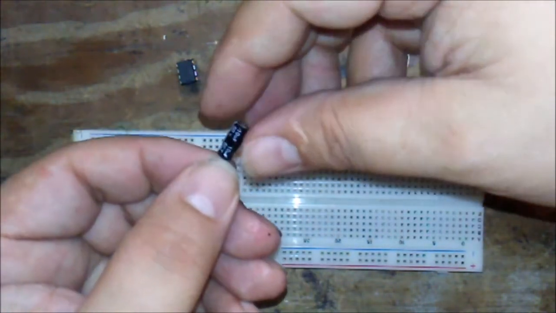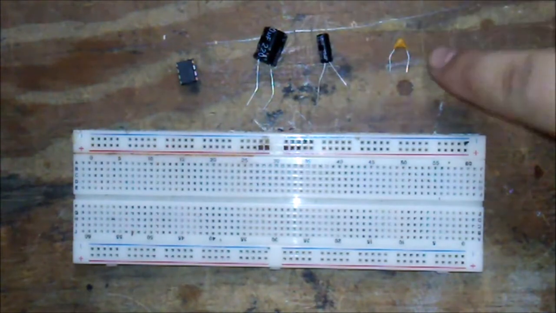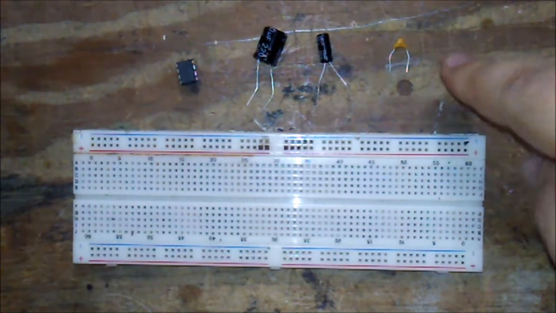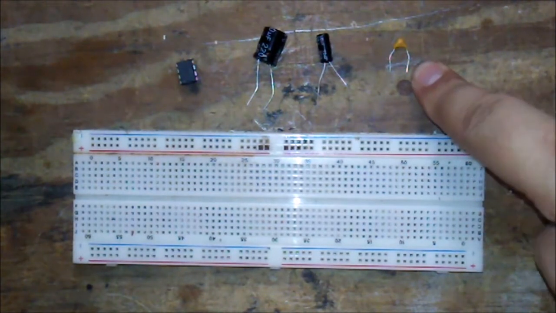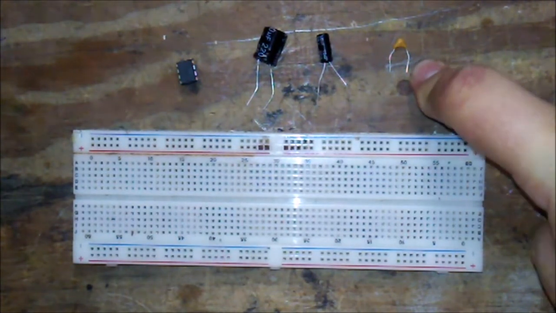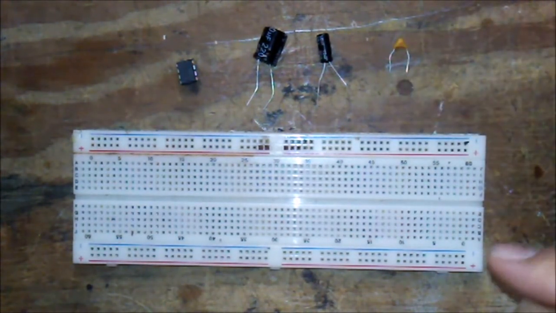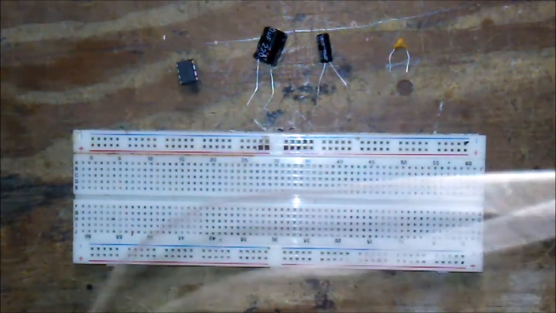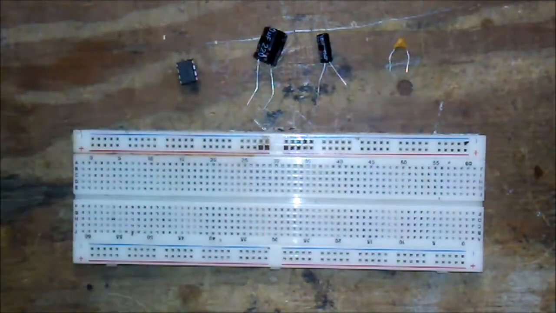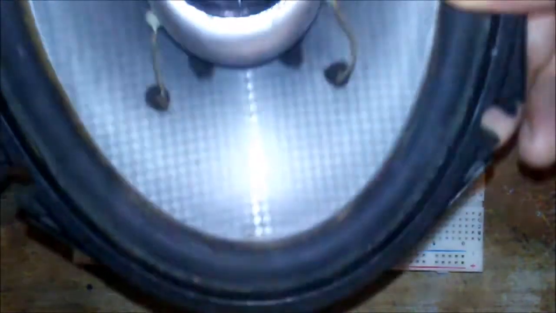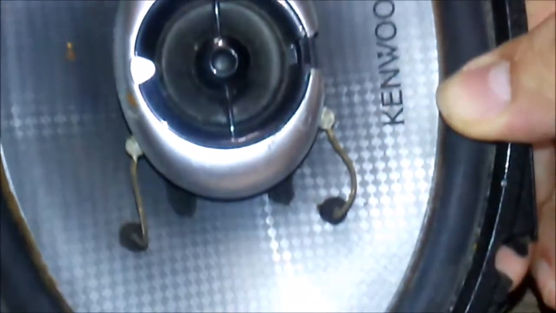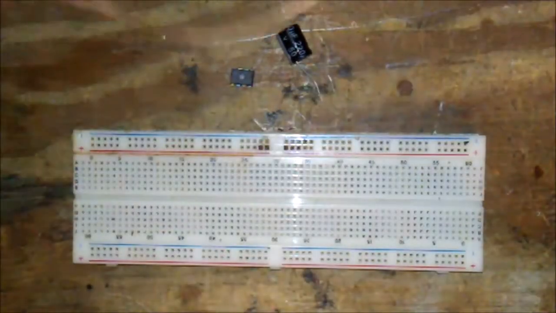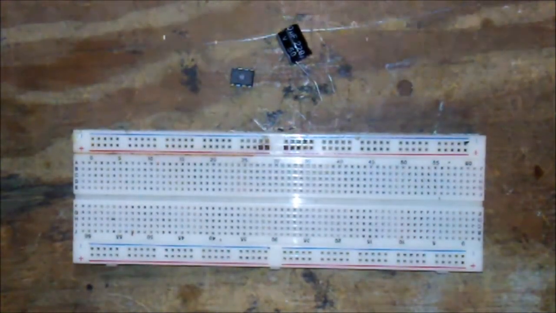Next electrolytic capacitor you're gonna need is the 10 microfarad. Then you're gonna need a 0.01 ceramic capacitor. Most schematics call for the 0.01, I use a 0.013. To me it sounds a little better. And of course you're gonna need an audio cord and a speaker. This is from a car, so I went to the junkyard and they were selling them for about three bucks, so I bought one.